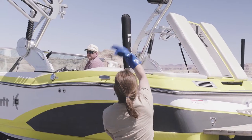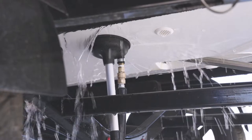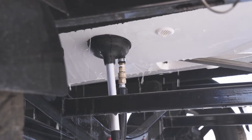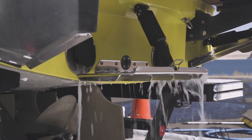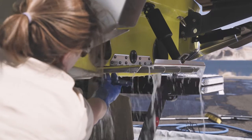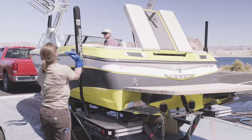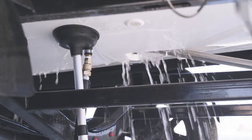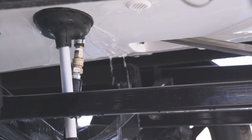Ask the boat owner to start the engine in neutral and stand clear of the propeller to avoid possible injury. Once the engine has started, water will circulate and exit the through hull fittings on the transom. Once the temperature of the exiting water reaches 140 degrees Fahrenheit, ask the boat owner to stop the engine. It is important to keep the trigger depressed and water circulating through the engine until it has been turned off.